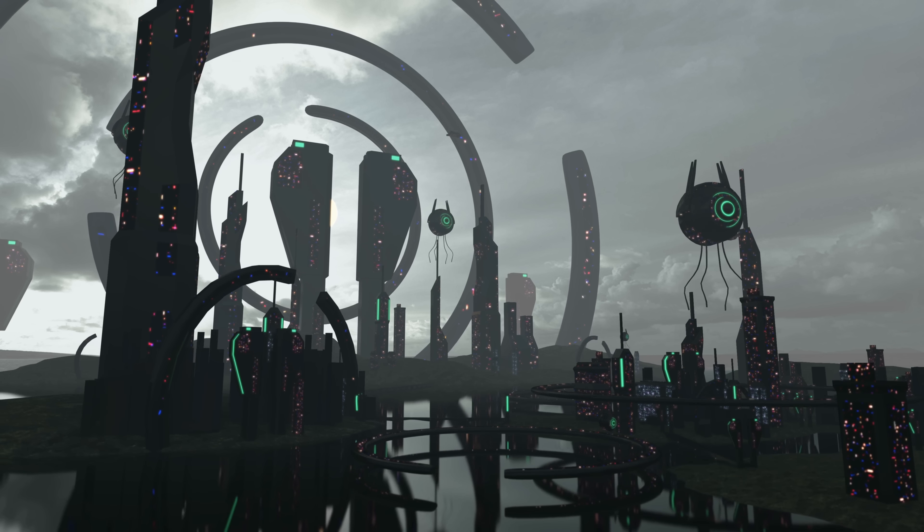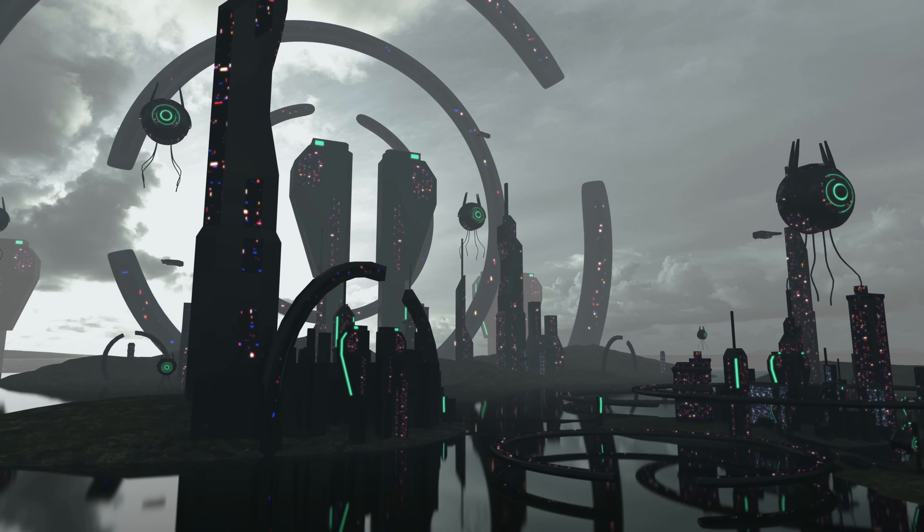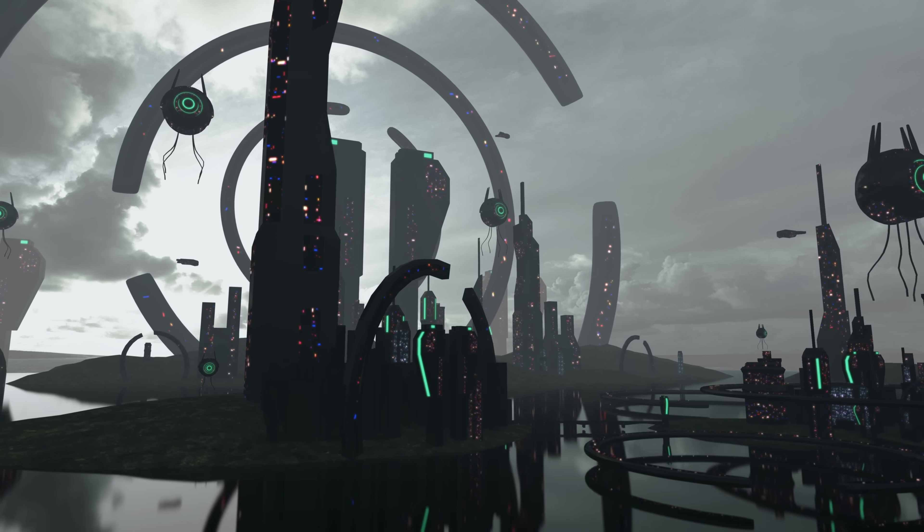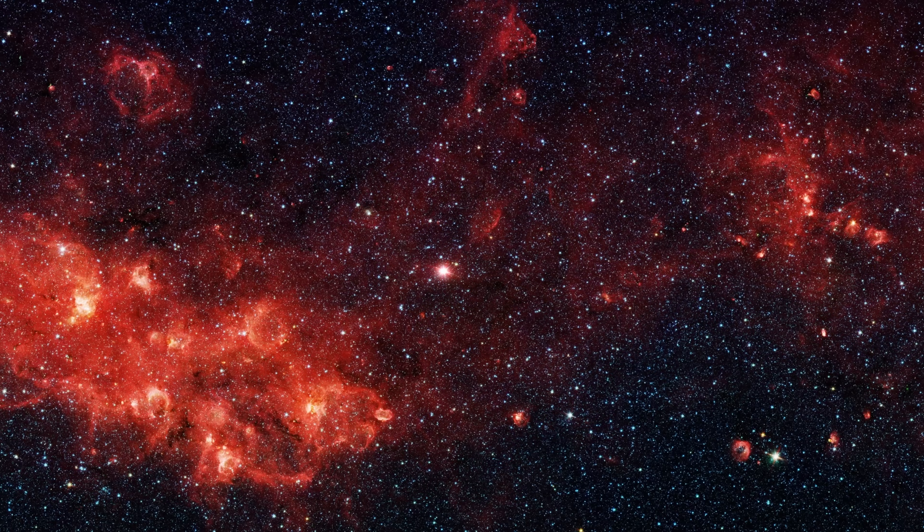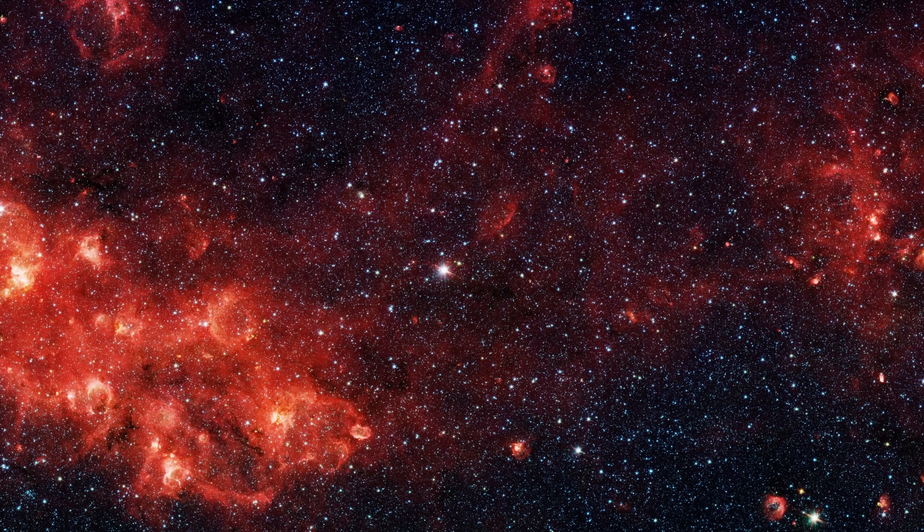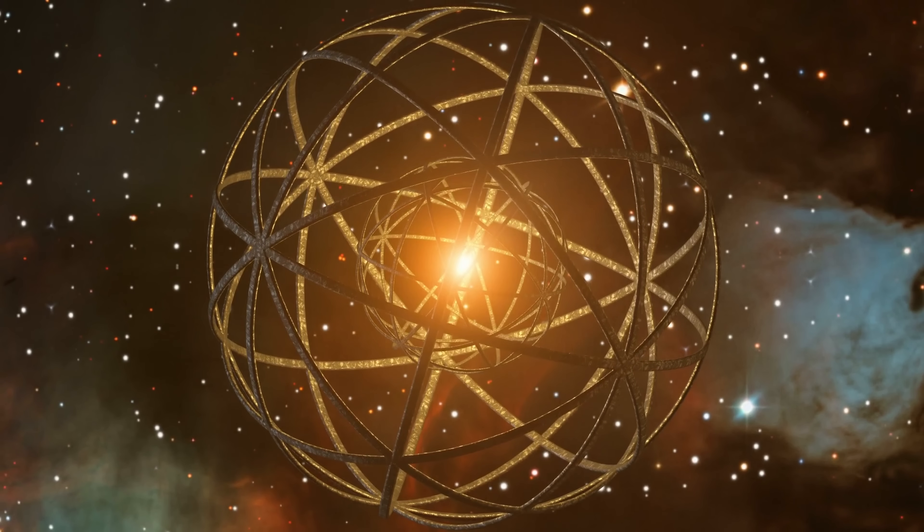And here in the study researchers even explain why they don't think any of these candidates are Dyson spheres with the most obvious explanation being why would we even expect a Dyson sphere to have these infrared emissions? Because any civilization that's advanced enough to produce a megastructure is probably going to have an ability to completely remove any signal including the infrared. Either to hide the structure or basically for the sake of efficiency. Mostly because this infrared light just shows the inefficiency of the structure and you'd want to capture as much of the light from the star as possible. So assuming that any Dyson sphere is going to be visible in the infrared spectrum is already maybe kind of erroneous.